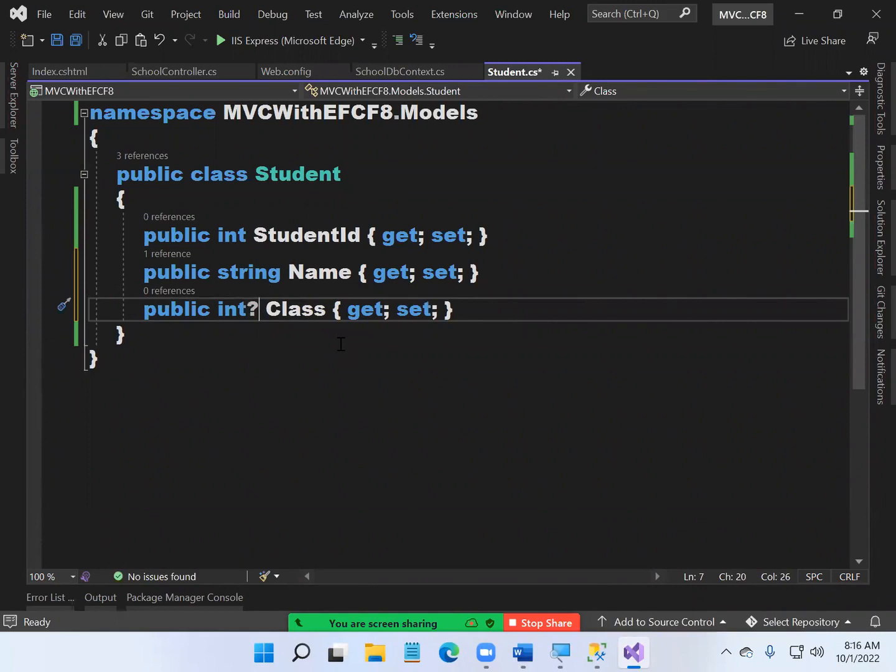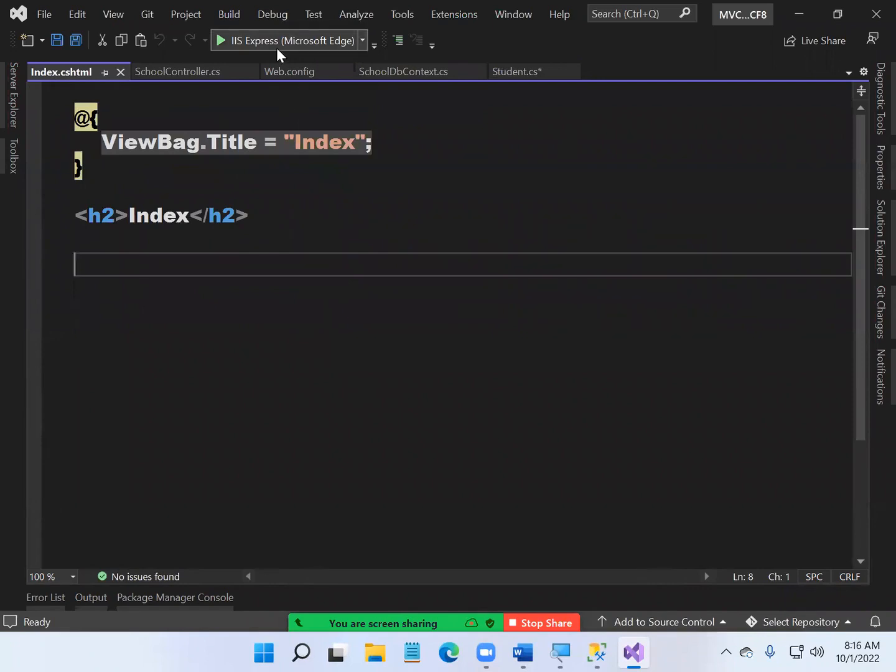Whenever you are adding a new column, guys, by default it should be nullable. As you know from your SQL Server classes, if it is not null, an error will come. Whenever a new column is added, it should be nullable by default, because existing rows get a null value and afterwards you can update. If it is not null, you cannot add a new column. Okay, this is my requirement. I just did it. Now come back to my index.cshtml and run this.